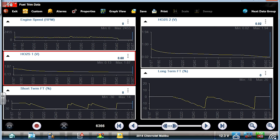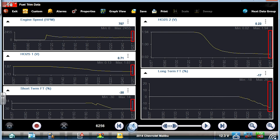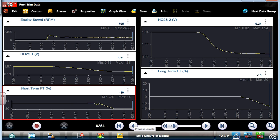Interesting. Let's see, what was my downstream doing during that time? Yeah, look how lean the downstream is. So the blue line, look all the way to the right of the screen. During this period of time, we're -30, -16. This is the customer's complaint. I'm glad we didn't get lost in that slight lean condition, because the car just stalled on me.